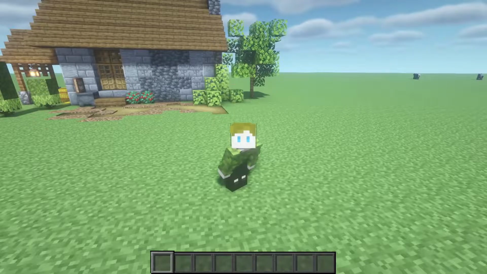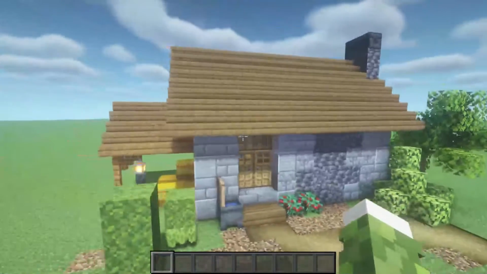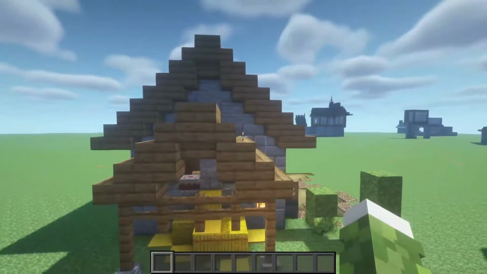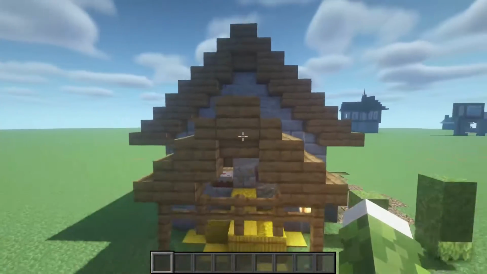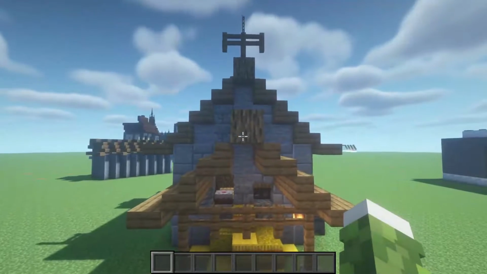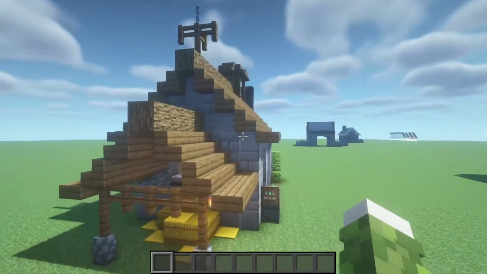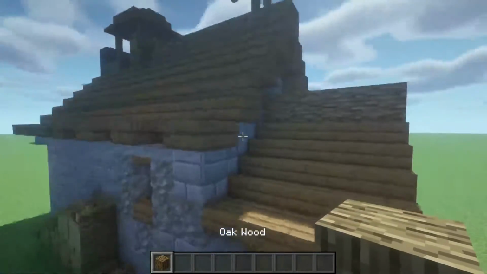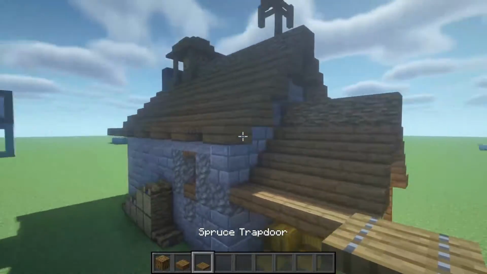So here's a quick rundown of what we covered. I showed this very basic roof on this basic build. It has a very basic A-frame, which we wanted to change up. There are many ways which we decided to do that. The first one was to add a little bit of texture and block variation. So instead of just using stairs, we decided to use oak wood, slabs, and trapdoors to help ease that roof into it.